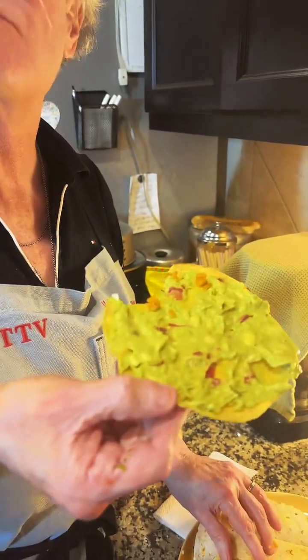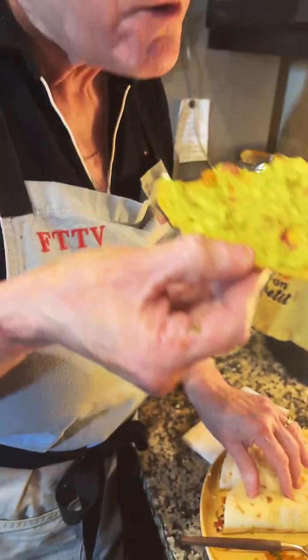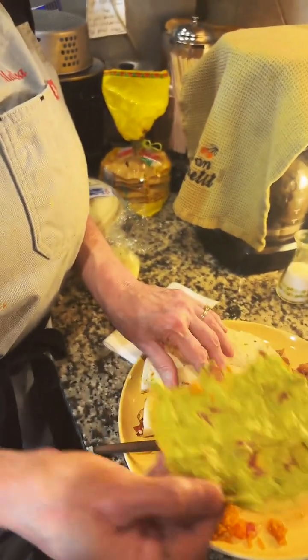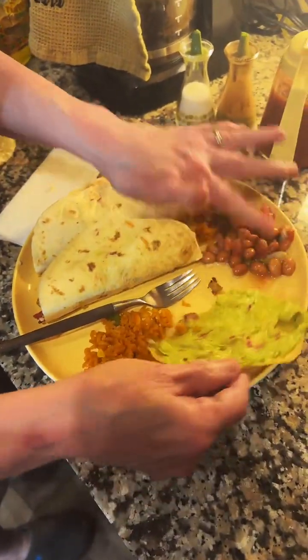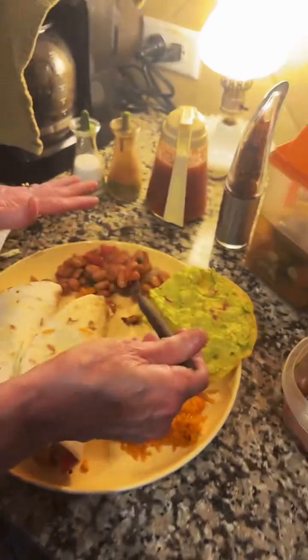MGDO23 said everything looks amazing. Thank you, friend. Janet Brown said nobody cares, it was worth it. That's right. Melissa said looks amazing. Janet said I love the guacamole, I am so making that. I love it. Thank you for all the nice comments, everybody. Let me taste the borracho beans.